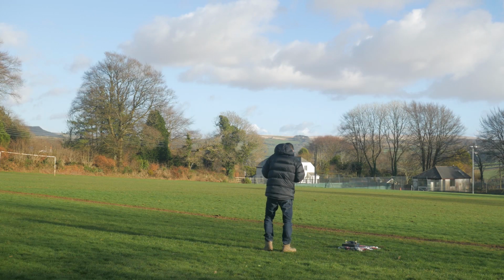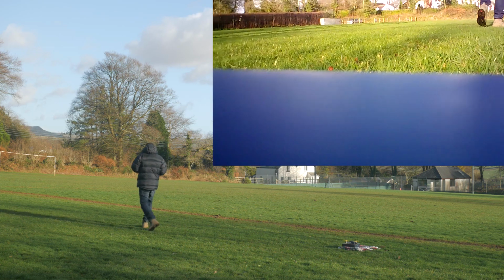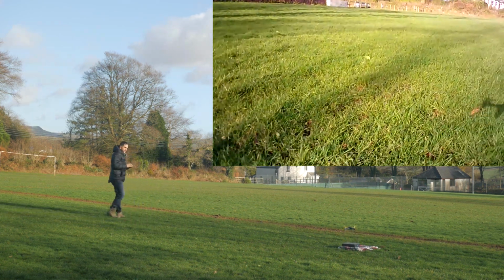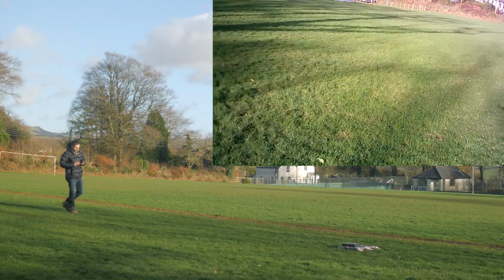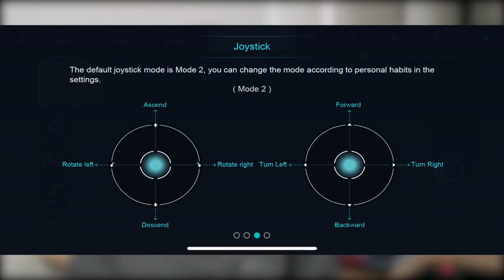and the drone will ascend to 1 meter or so in height and hold its position without you having to touch the controls. You can then use the 2 virtual joysticks to control it, which only appear when you hold your fingers on the left and right side of the screen. By default, use the left joystick to go up and down and rotate left and right, and the right joystick to go forwards and backwards and bank left and right. You can change this in Settings, Controller, Joystick mode.